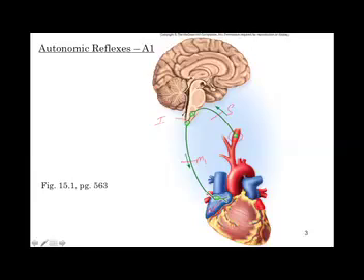One of the things that we will see when we look at the autonomic nervous system is that there are two motor neurons in that motor pathway. Two neurons in the motor pathway. Whereas in the somatic pathway, there's only one neuron.